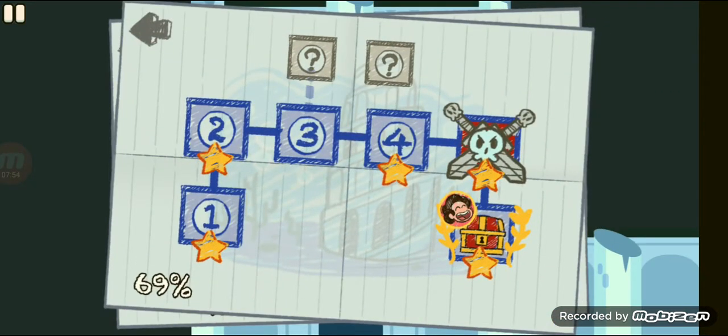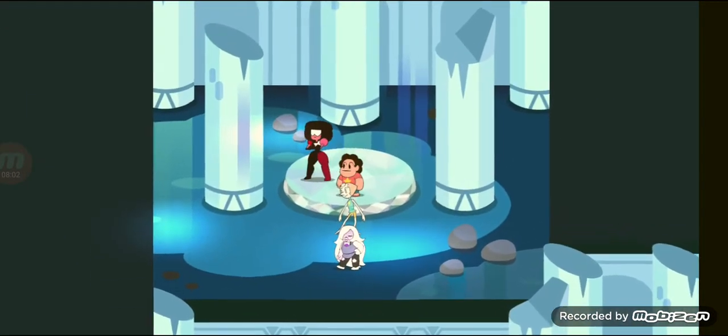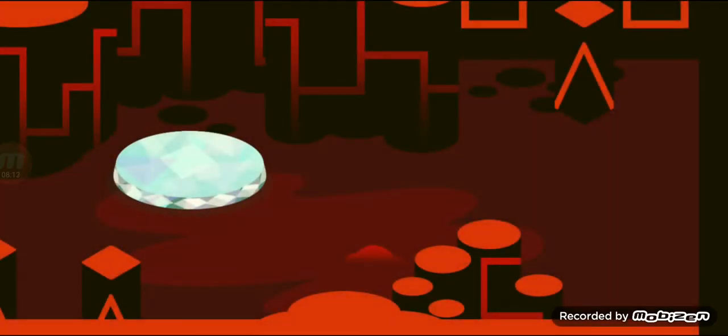So we beat that. And we don't have those gems to unlock those stages. So we're going to the final world. Okay, this is gonna be scary. Here we go. This might get hard. I don't actually know. I don't remember. This might actually be hard. Kind of scared. Here we go.